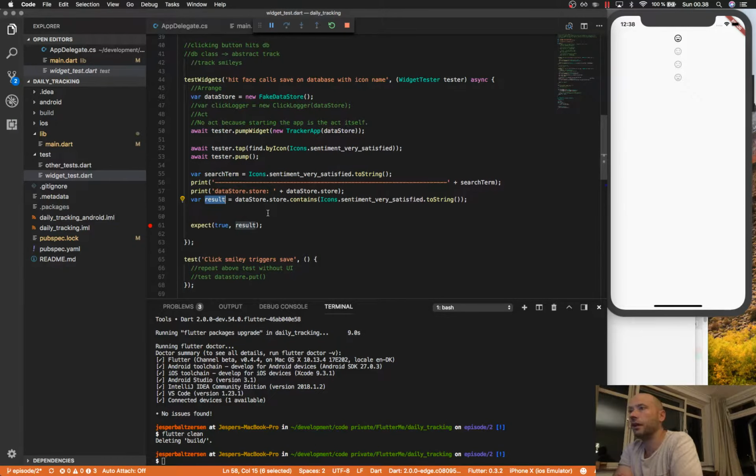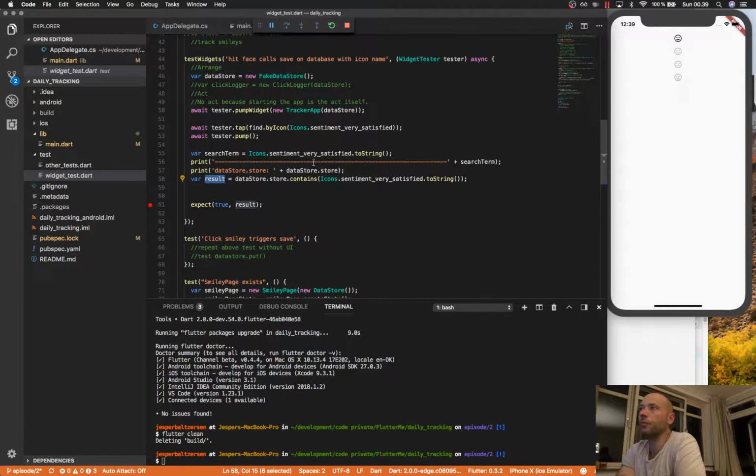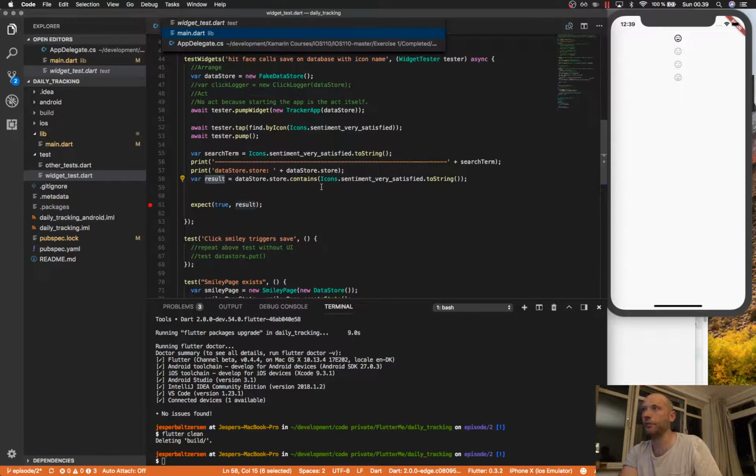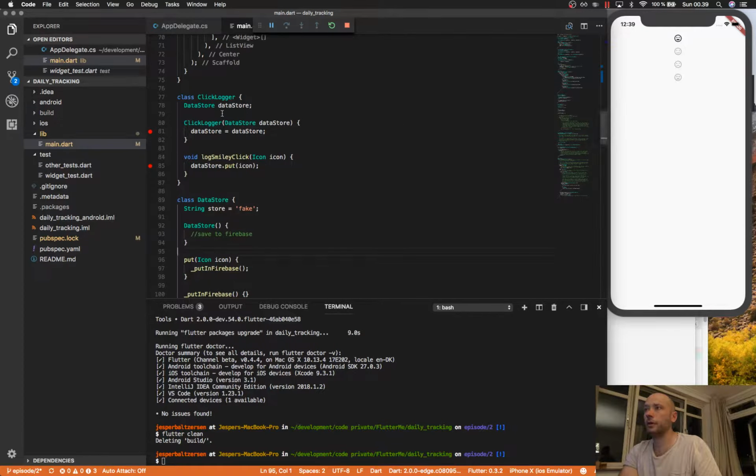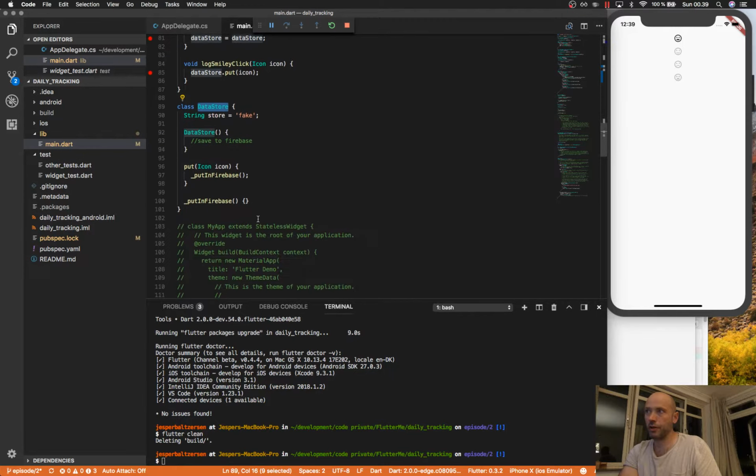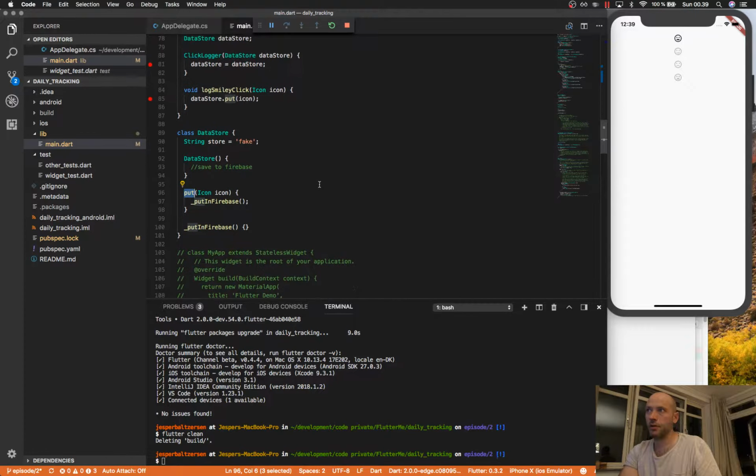So we want the database to, when you hit the space, call the method we just saw. It calls this data store, and it calls the put method on the data store. Here we're calling put in Firebase, and that does nothing.